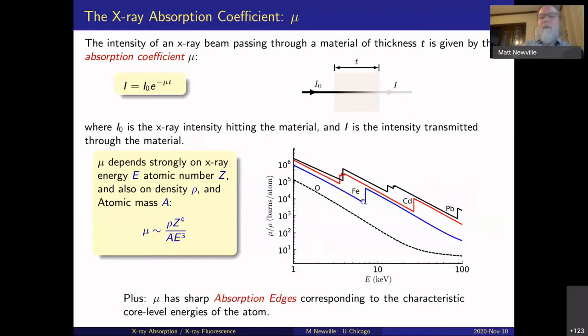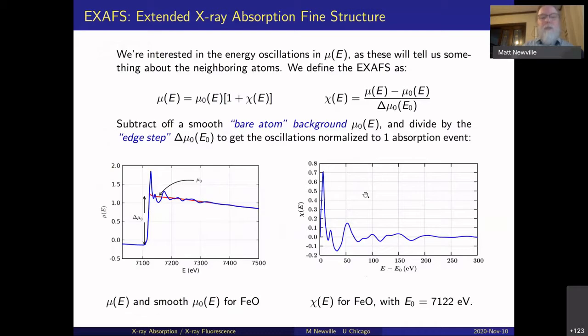And this is what we're most interested in, because if we zoom in on that level, say for iron, here's the iron K edge at 7,100 electron volts or so. There's a sharp step, and we also see these oscillations. So we're going to take that absorption coefficient and make it differential. We'll say there's a sort of static component, and then there's a differential component, or a response function, a susceptibility, if you will.